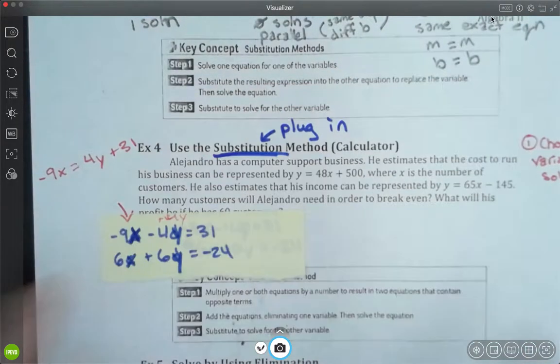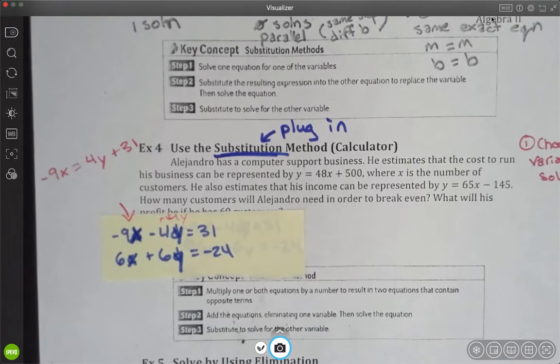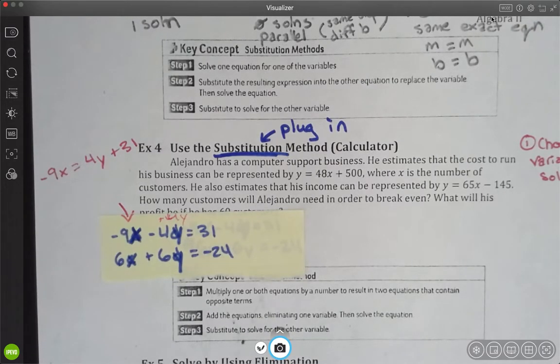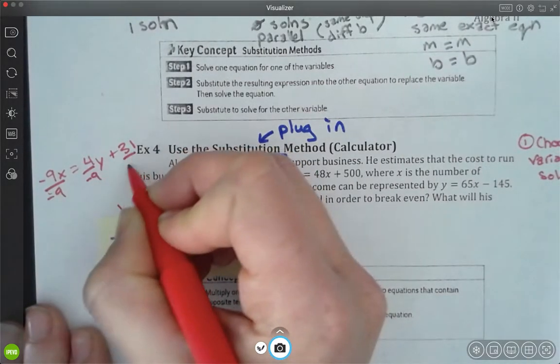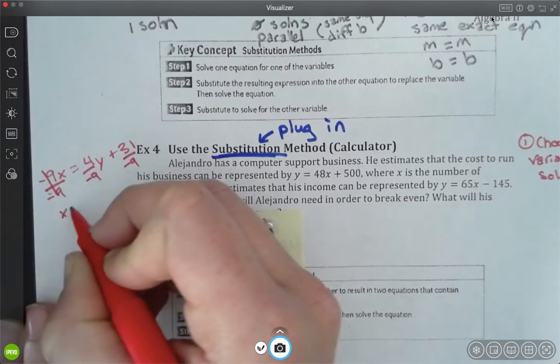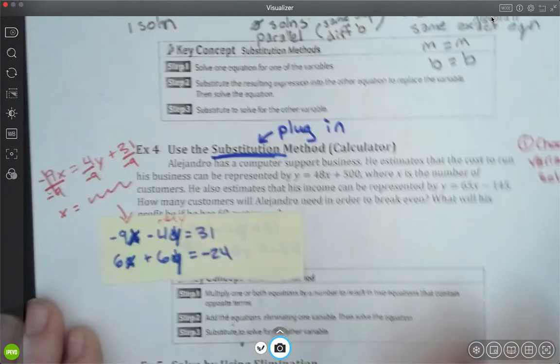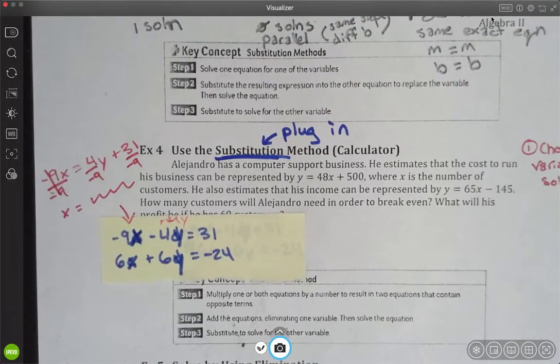Make sense? And then what would you do to continue solving for the x? Divide by negative 9. But does 4 divided by negative 9 or 31 divided by negative 9 come out really nicely? No. Yucky. Is there a different variable that we could solve for to make it really nice? Let's do the 6's at the bottom. Do you want to solve for x or y? Both of them are 6's. We're used to solving for y.